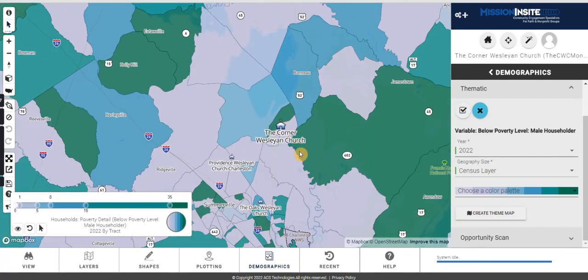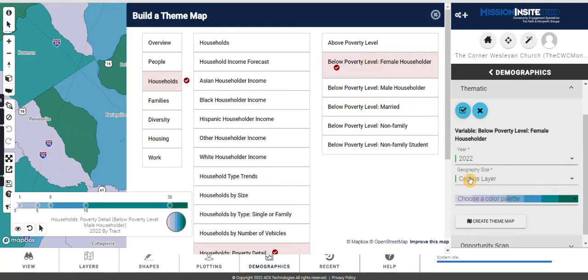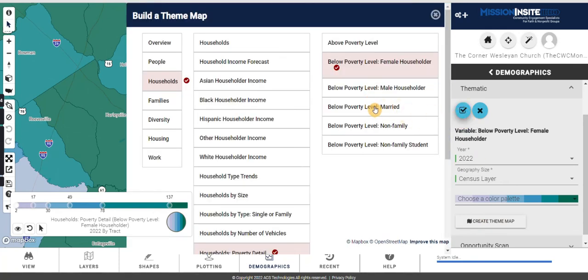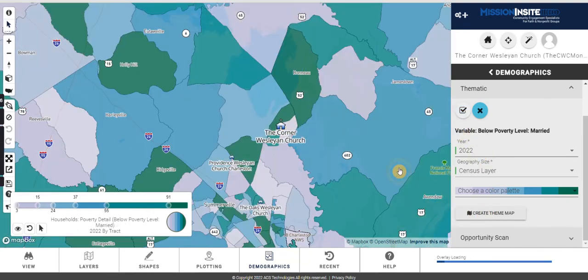So a significant amount here out in our area where a single dad in his household, him and his children, are living below the poverty level. I can switch that to being a single mom, create the same map. And here we go. Again, I can switch around other strands of data, married below the poverty level. Again, create a map and view that in our area.